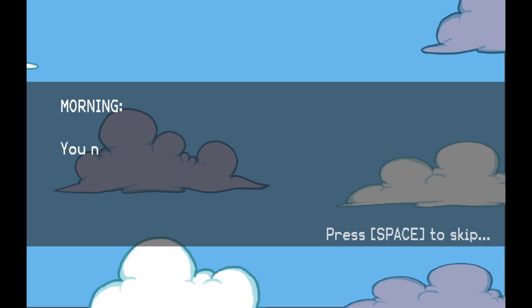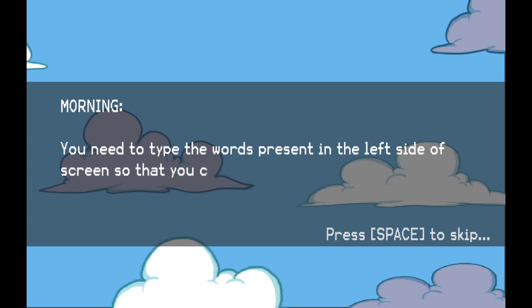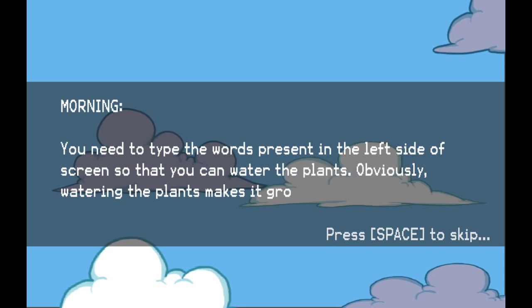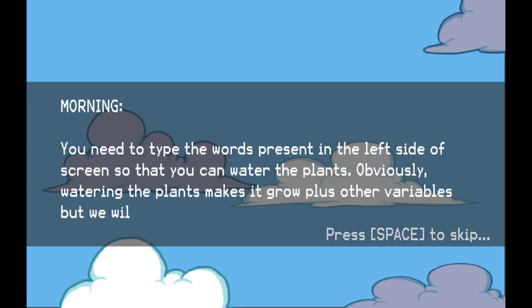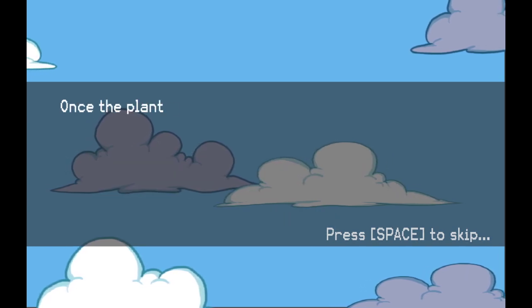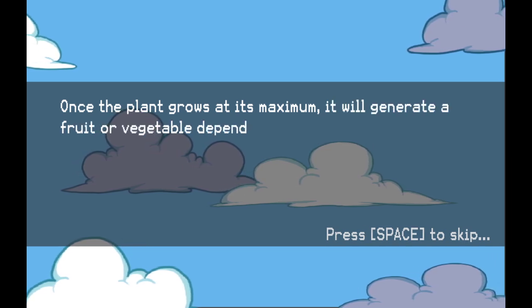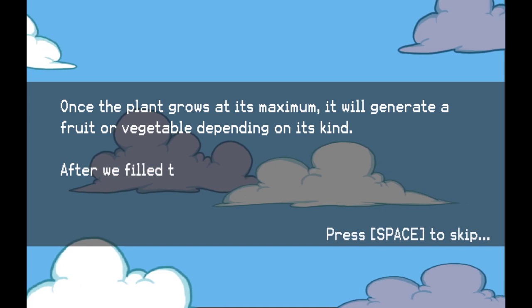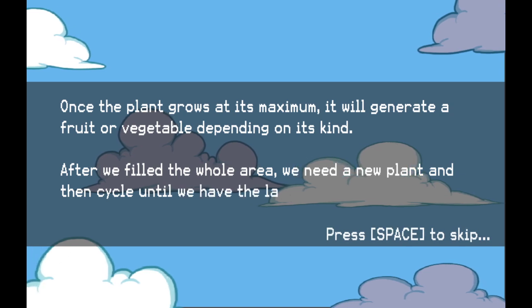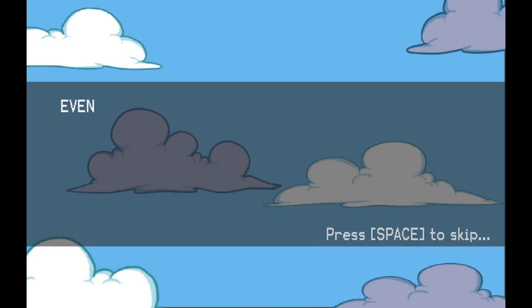Okay. Morning. You need to type the words present in the left side of the screen so that you can water the plants, obviously. Watering the plants makes it grow, plus other variables. But we will not talk about it right now. Okay, why not? Once the plants grow at its maximum, it will generate a fruit or vegetable, depending on its kind. After we filled the whole area, we need a new plant, and then cycle until we have the last plant. I'm so confused. Okay. Alright, we'll figure it out, I'm sure.